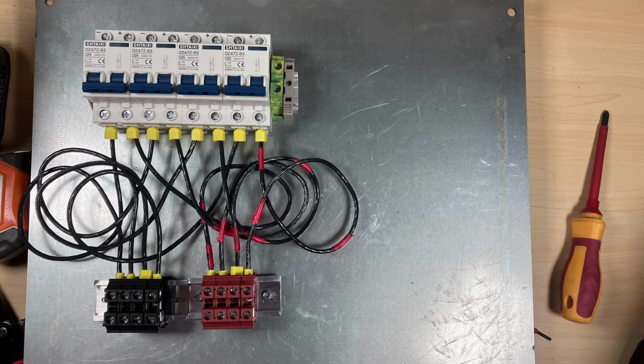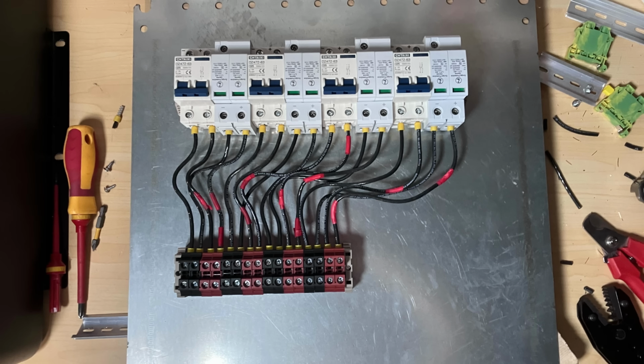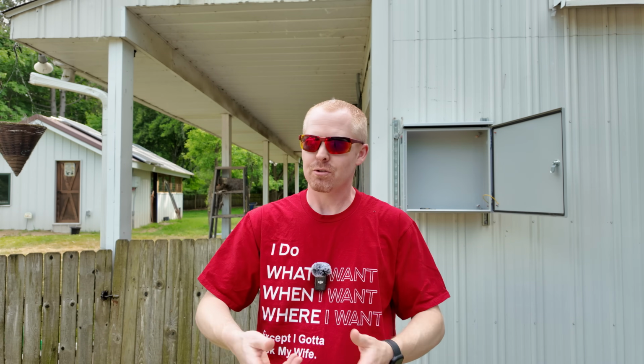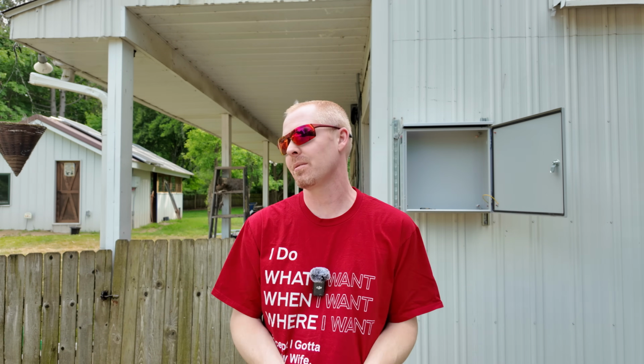Well, finally, after many, many hours of trying to figure out the best layout that I can have, I eventually ended up just stopping recording because I kept changing things. I would have it laid out one way. I'd even wire it all up and have it looking the way I thought I would like, and then I'd let it sit for a little while, come back, and I thought of a different scenario that would require me to change how I had things laid out. So I'd have to unwire it all and do it all over again. So I probably ended up doing that maybe 2 or 3 times. I mean, oh my goodness.